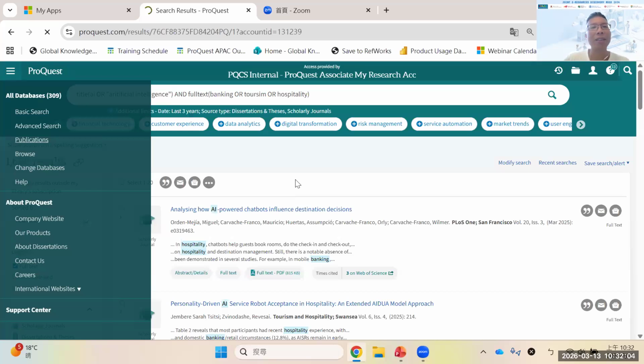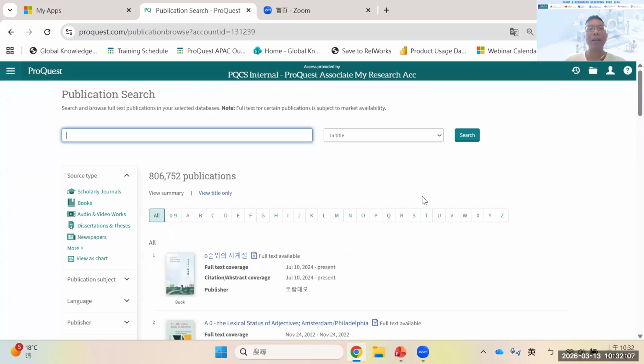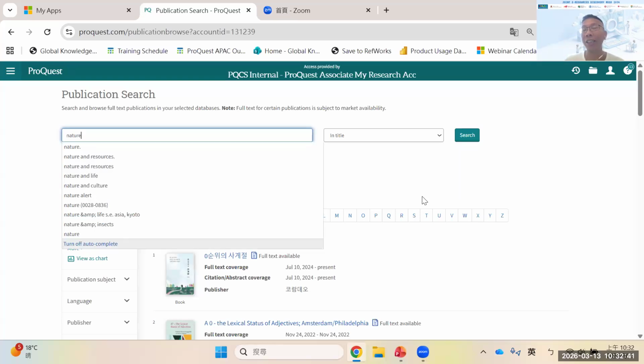Okay, now publication search. Okay, now let's click. If your professor or someone you trust told you, okay, for your research, there's a very famous title, the most high impact title for your study is this, and you trust him or her, you go to the publication search and enter the title he or she told you. Okay, and you can browse the content in that title.